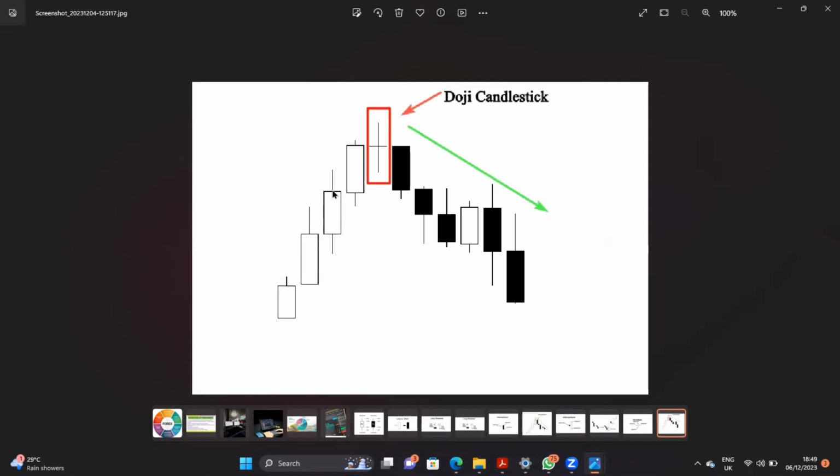The market, as you see here, was trending up. That means that buyers were in control of the market. So when you have a market trending up, it is a bullish candle. That means buyers are in control. The formation of a doji candlestick indicates that buyers are unable to keep price higher, all right? And sellers push price back to the opening price. This is a clear indication that a trend reversal is likely to happen, all right?